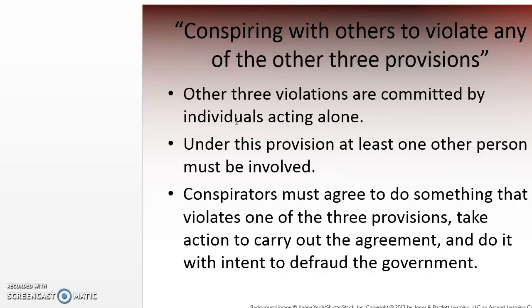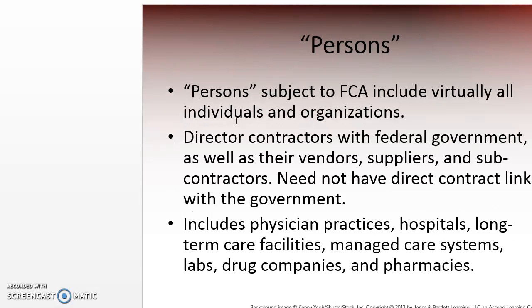Any person who knowingly conspires to commit a violation of the False Claim Act under the section of the False Claim Act, there must be at least one other person involved. The conspirators must agree with each other to do something that would be a violation. The False Claim Act covers healthcare providers such as physician practices, hospitals, managed care systems, laboratories, pharmaceutical drug companies, ambulance services, etc.